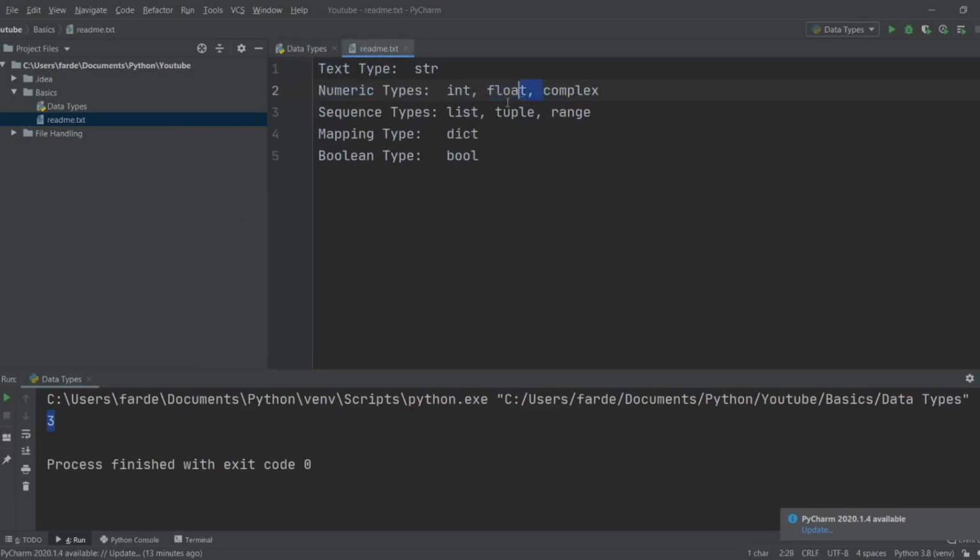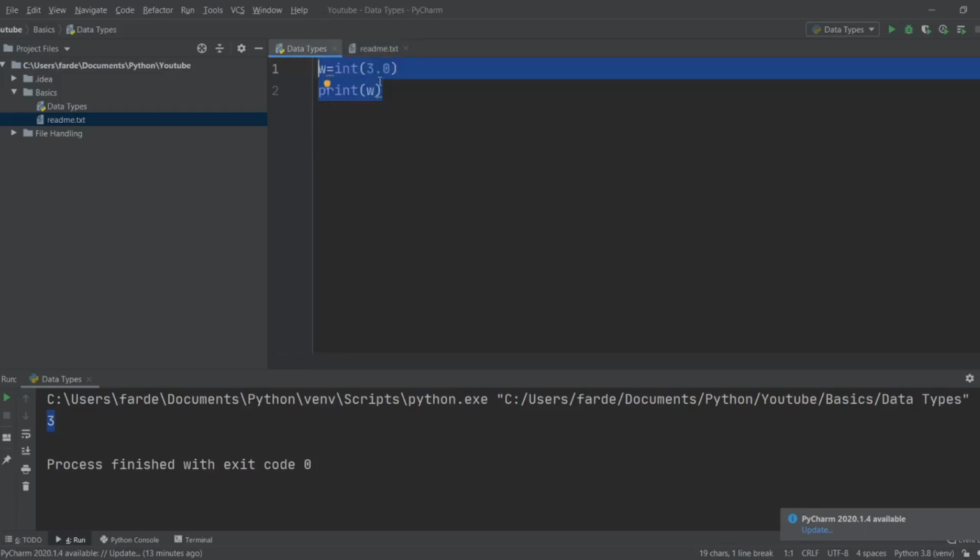Now coming to complex. As you know, in math you have something called complex numbers, in which i stands for an imaginary number. In Python, instead of i, you use the character j. So for instance, 4j. Now I'm just going to check for its type.